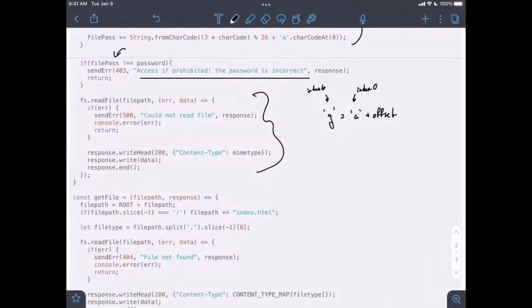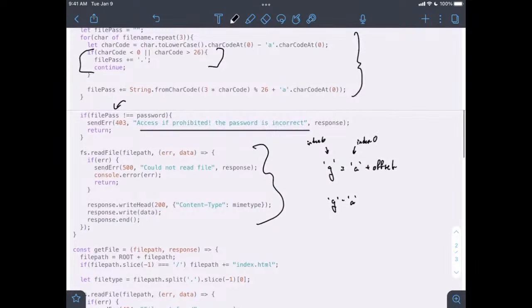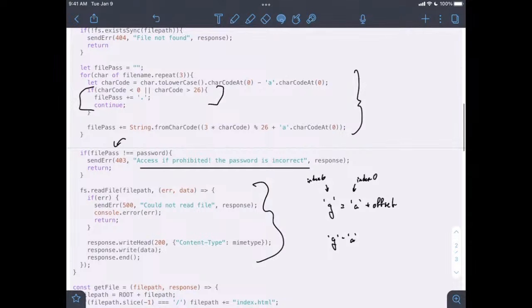Doing some algebra, we can see why this person wrote their line of code this way. I should actually write this right by the line of code.